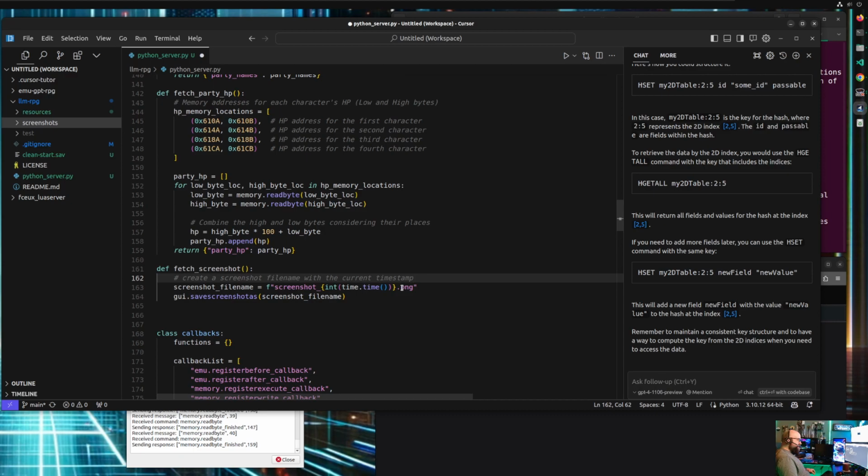So we really don't care about the timestamp in the file name. What we care about are the coordinates in the file name. Because if we take a screenshot with the coordinates in the file name, and we use the same convention, and then it goes to take a screenshot of the exact same coordinates, it should stop and say, no, do not take this screenshot again. We already have a screenshot of these coordinates.